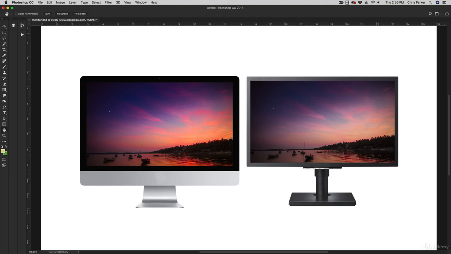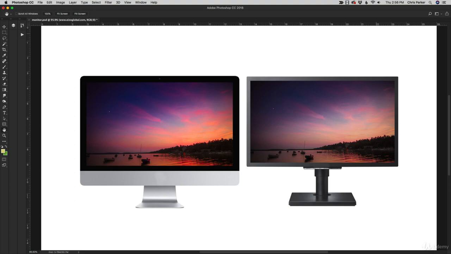But even then, properly calibrated monitors are still not going to look exactly the same next to a different manufacturer's monitor. And just because you calibrated the monitor doesn't mean that you're still going to get what you see on the monitor in that print, because you have to calibrate the output device and your monitor together through color profiles in order to ensure what you see is what you get.